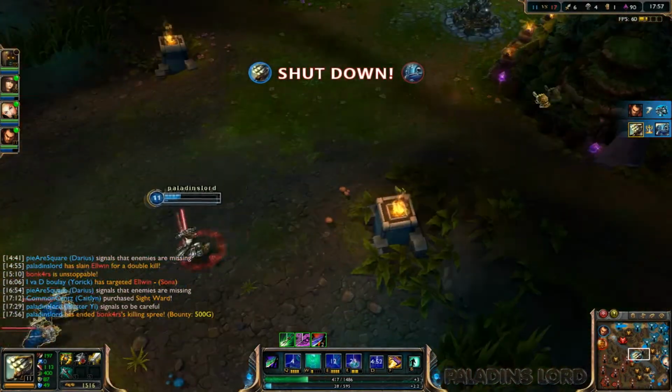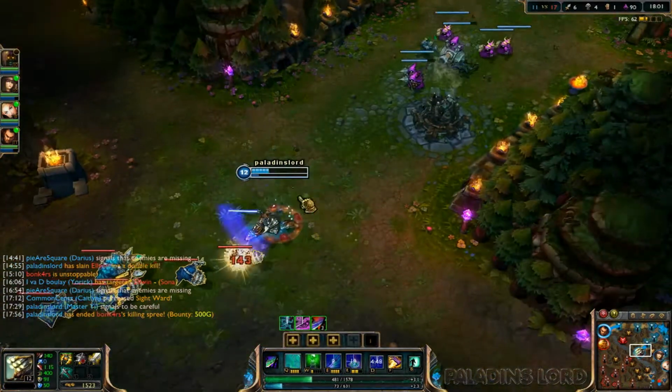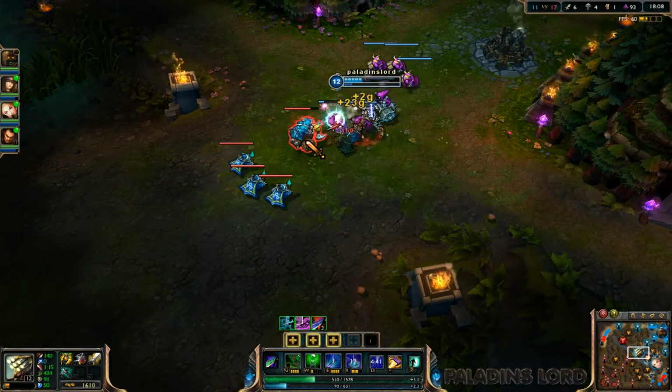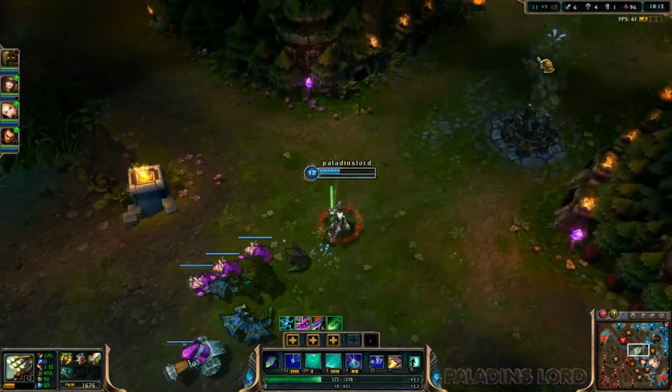Shut down. Wow, I don't know what he was trying to do, but he tried to jump on me instead of running, and I got the kill. So, wow, pretty noob Fizz.